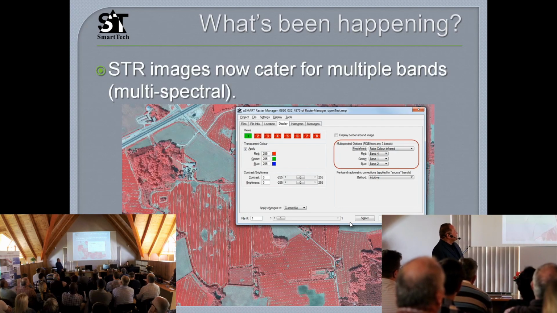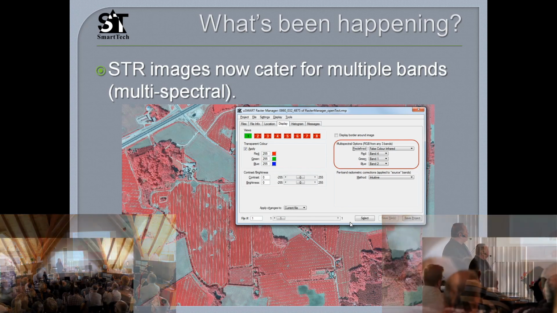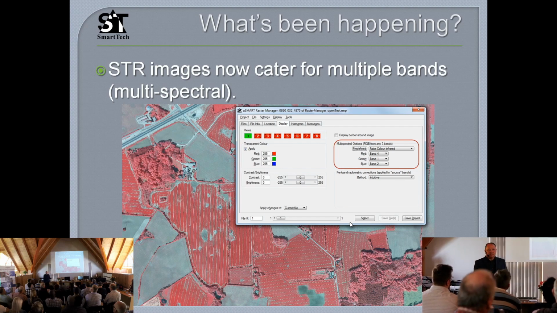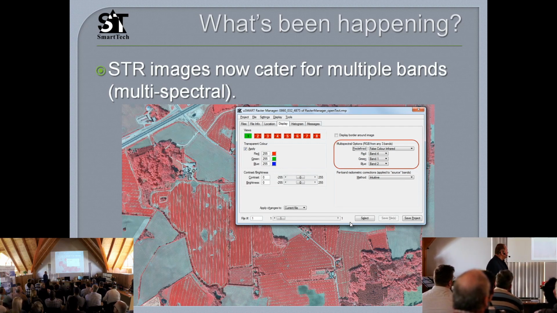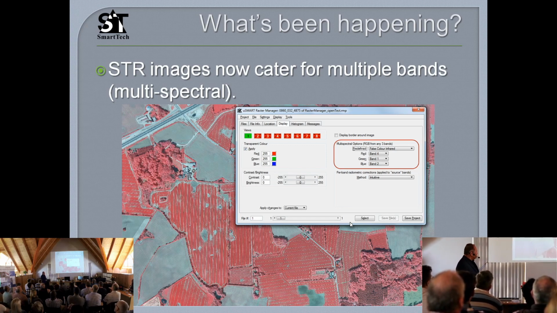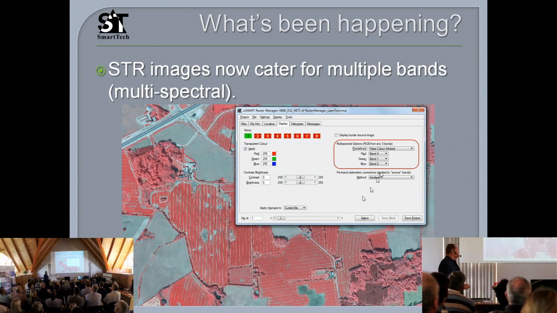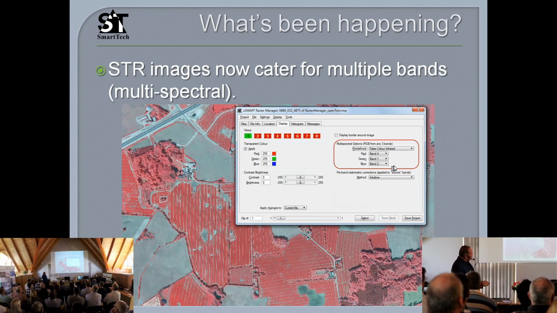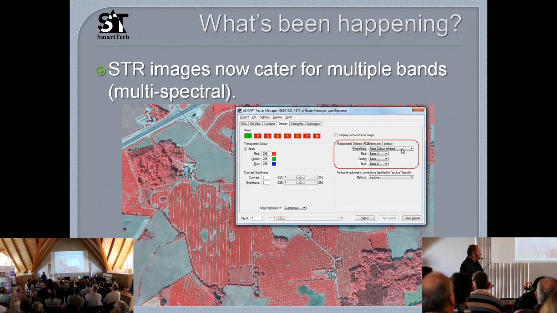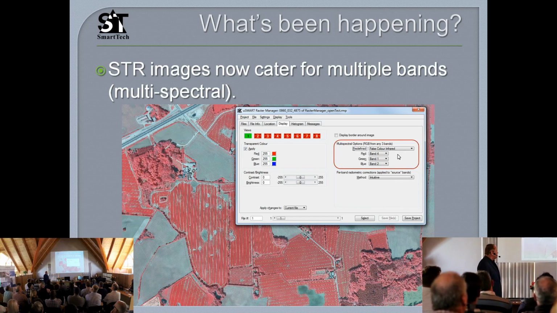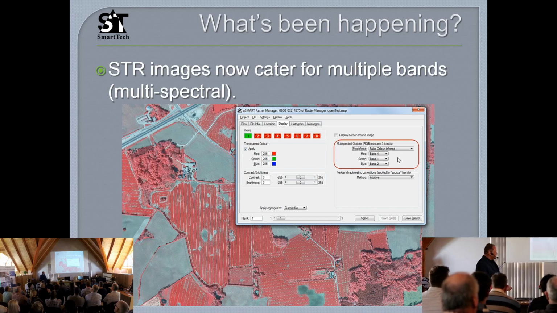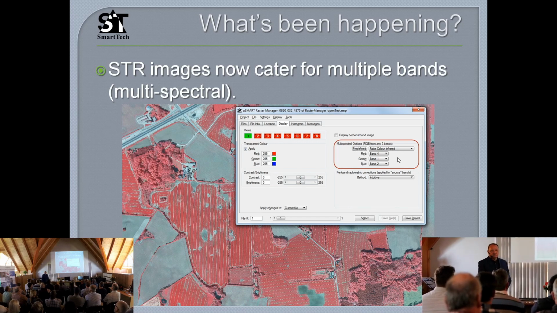What we've also added to the STR is support for multispectral. We've always supported multispectral in TIFF, etc., but we've added it to STRs now as well. Full support, the details of the bands and that we'll go into a little bit more in the workshop. But you can choose which bands you want to see in your display. And there are set predefined ones that you can choose. So if you choose false color infrared over there, then it's going to choose the infrared band and combine it with the green and the blue band to give you this false color, which is very useful for identifying vegetation, etc., of course, as you know.